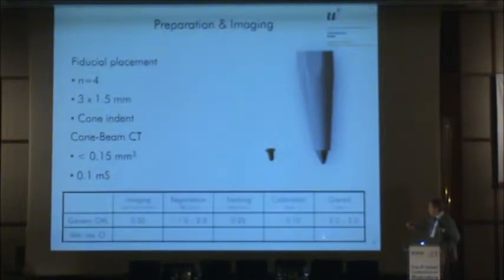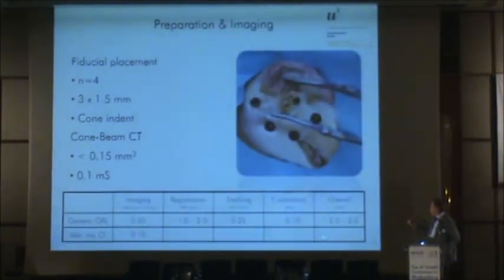We place very small screws into the patient, into the skin, before the surgery and before the imaging. You see the screws are very small, this is my pen here, and if you see this in the OR, the screws are going directly through the soft tissue, through the skin. We have a little bit of cover around to make sure that the small screws are not just getting covered up again by the soft tissue, so they stay open in a little convex hole, and then the robot can go in later. You also see here the hole, but we'll talk about this later. And we were able to achieve an alignment accuracy of around 1.5 tenths of a millimeter. So that means we are already very precise.